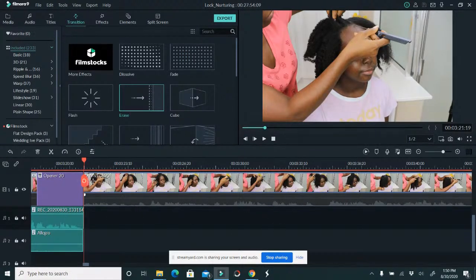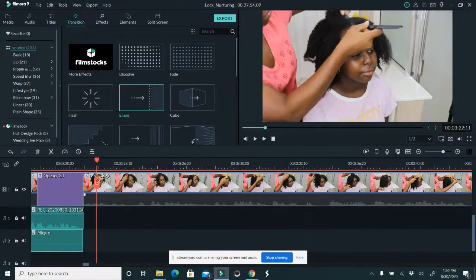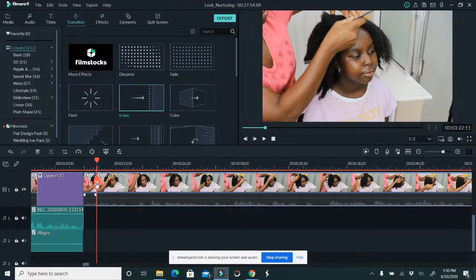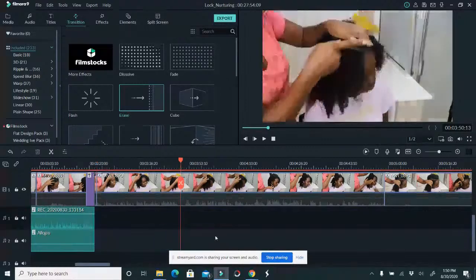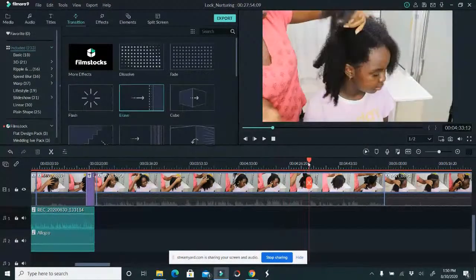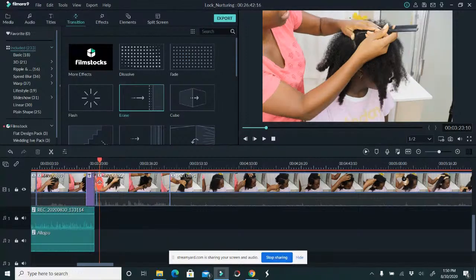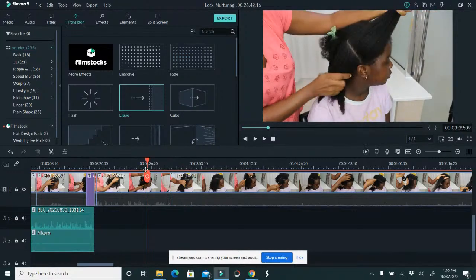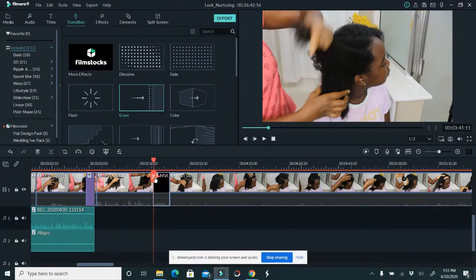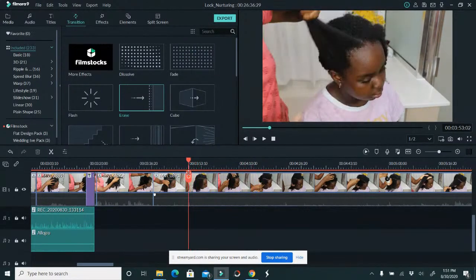I'm going to pretty much fast forward a lot of things in this. Here, I'm just going to show at the beginning how I put the sectioning comb in there. Then I'm going to delete that. I'm going to show the section of the hair, another section of the hair, right over here, and show people how the section is like that. Boom. That's all.